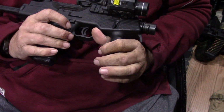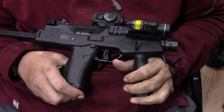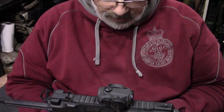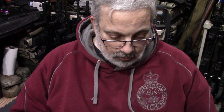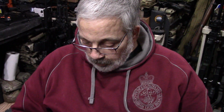Yeah. Now this particular firearm fell afoul of, again, the Canadian government because it's black and it looks scary to some people. So it was banned as of December 5th of this year and can no longer be used, bought, sold, traded, or basically nothing constructive can be done with it until the government decides how they're going to dispose of it. Which is a load of crap.